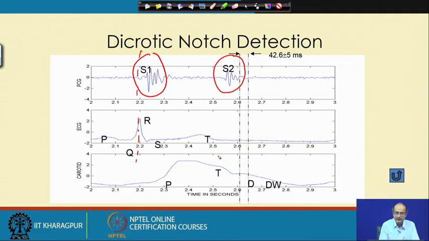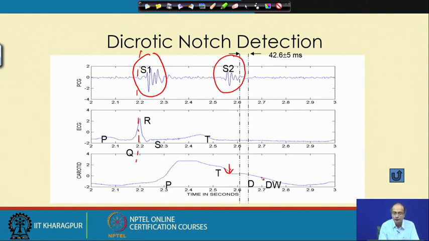Now, because T is not a very clear signal, we cannot take the help of that. Instead, we go for the carotid pulse, which also rises after the QRS complex. There is some delay for the pressure to be transmitted up to that point, and once the valve is closed, there is a sudden dip in the pressure. Again, as the valve is closed, the pressure cannot drop, it regains. So, there is a notch created.